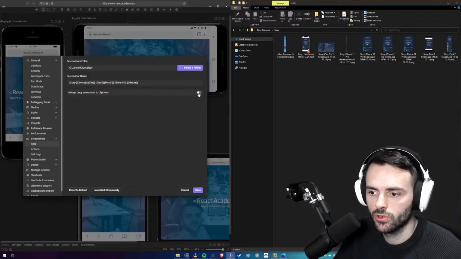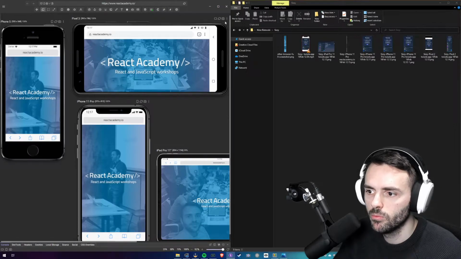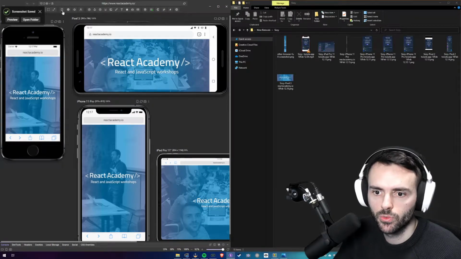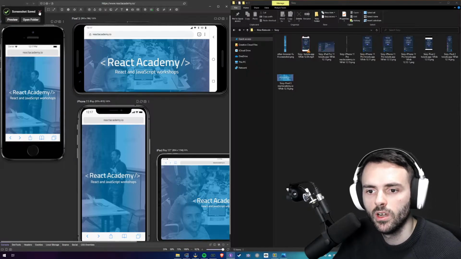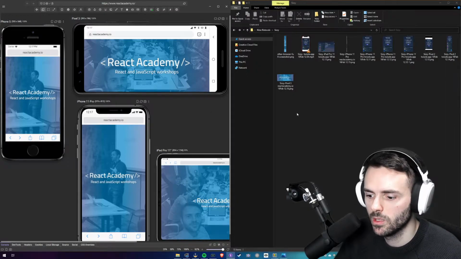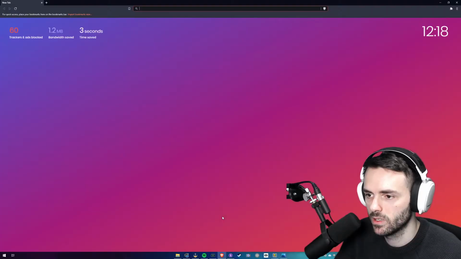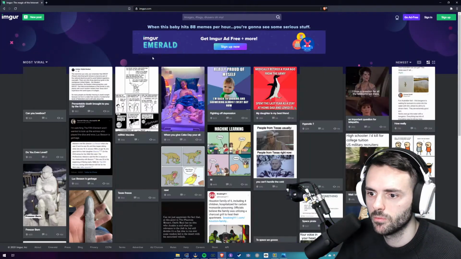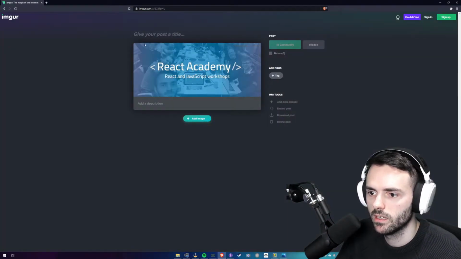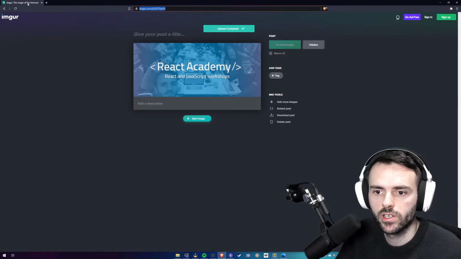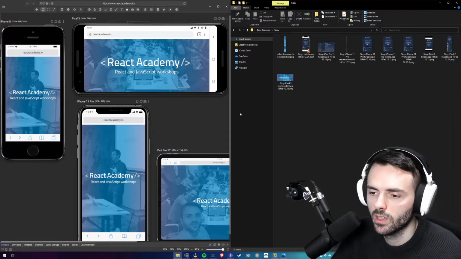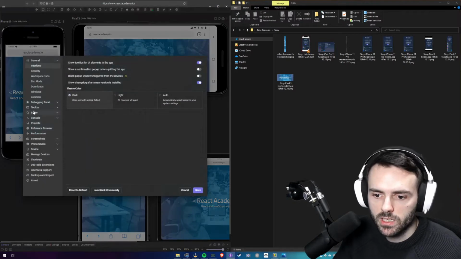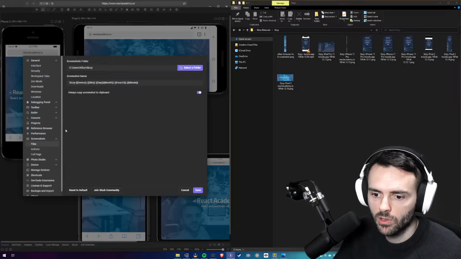I'm going to delete this, and the last option that we have here in files is always copy screenshot to clipboard. So if this is on, whenever you make a screenshot, this screenshot will be automatically copied to clipboard. And you can see we don't have the copy option here anymore, because now it's automatically copied to clipboard. If I go, for example, to imgur.com, I can just paste it here, and now I can easily share my screenshot with my coworkers or whoever I want to share it with. Back to the settings, screenshots, files. We covered all of the options here.